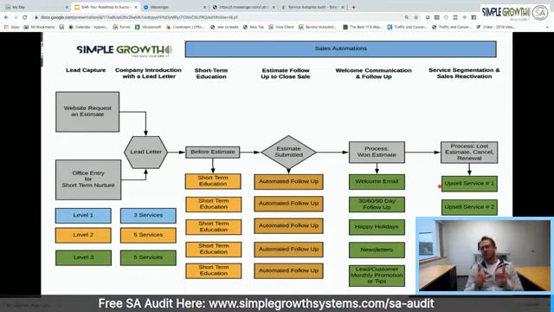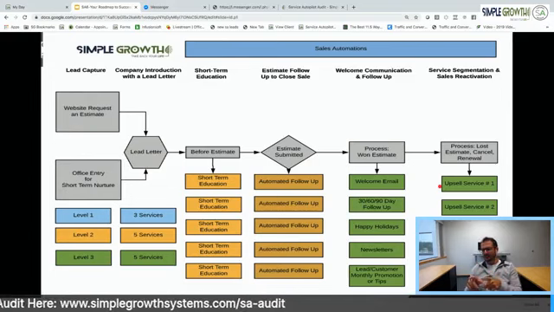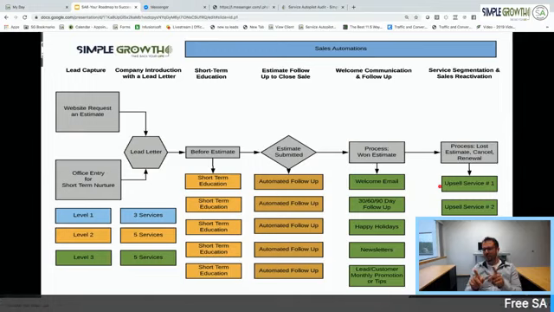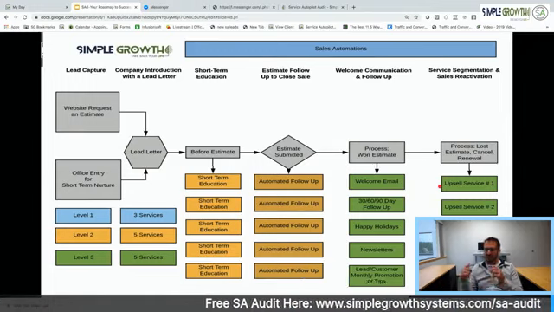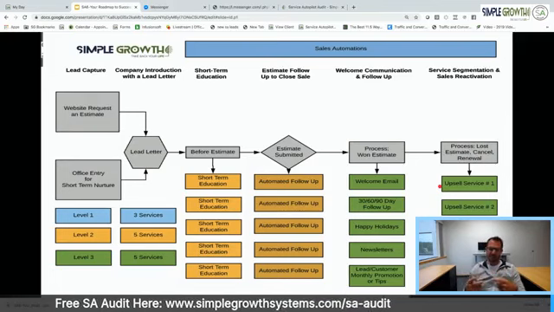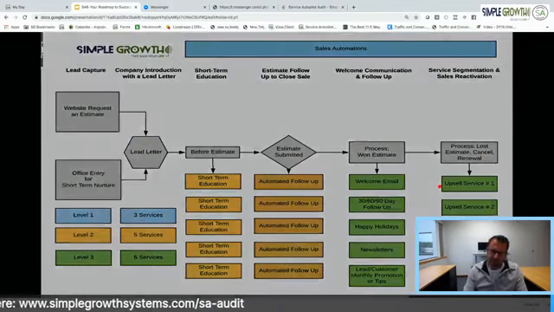Home cleaning as well. If you're in this process, everything's identical, but what we're recommending here is that we have an additional one in there. So if we have a one-time cleaning and they don't sign up for a reoccurring cleaning, the automation with about 7 days kicks in and tries to upsell that reoccurring cleaning.